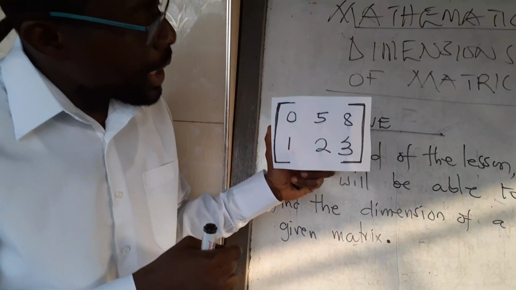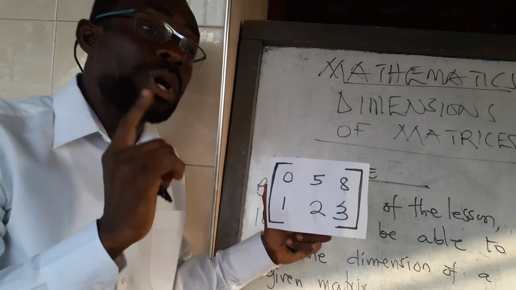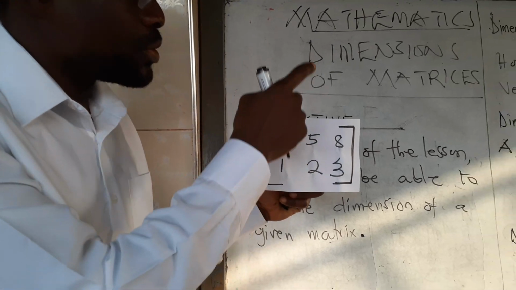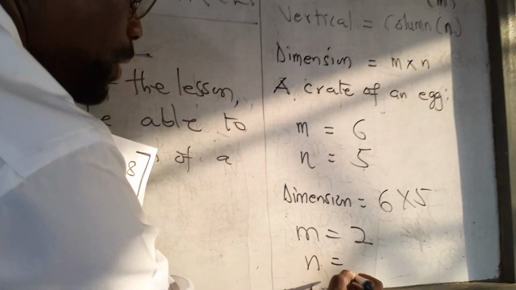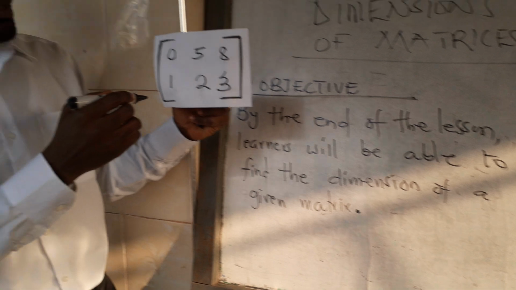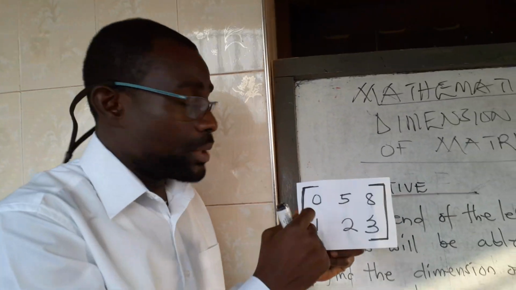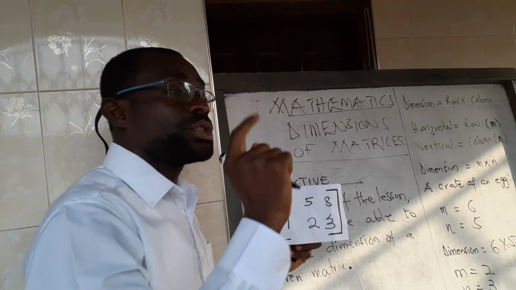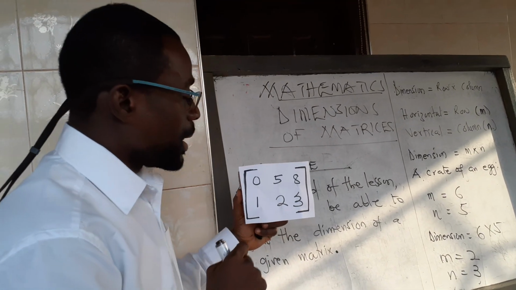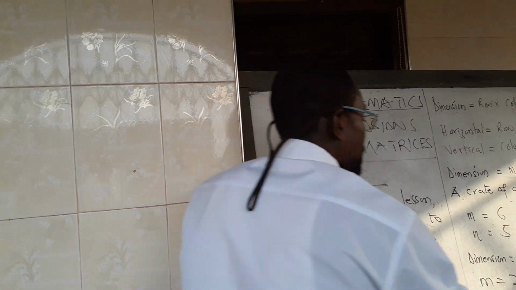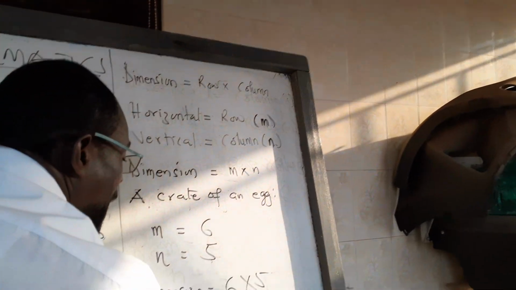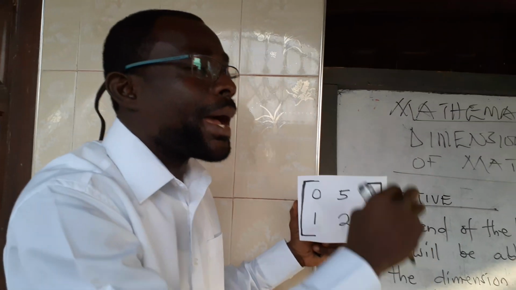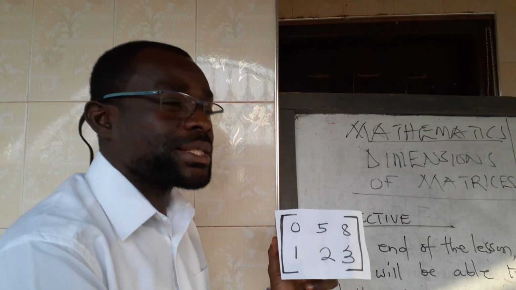What about the columns? John, yes. John, what is it? Okay, there are 3. Very good. 1, 2, 3. So n is equal to 3. So what is the definition or the dimension of this very matrix? John, yes? Good. It is 2 by 3. So the name of this very dimension is 2 by 3. I hope you all understand that.